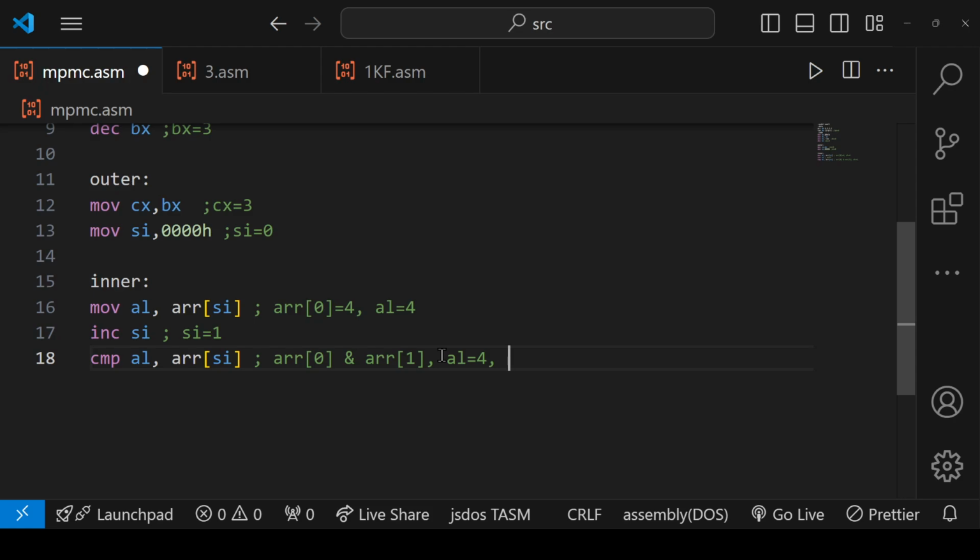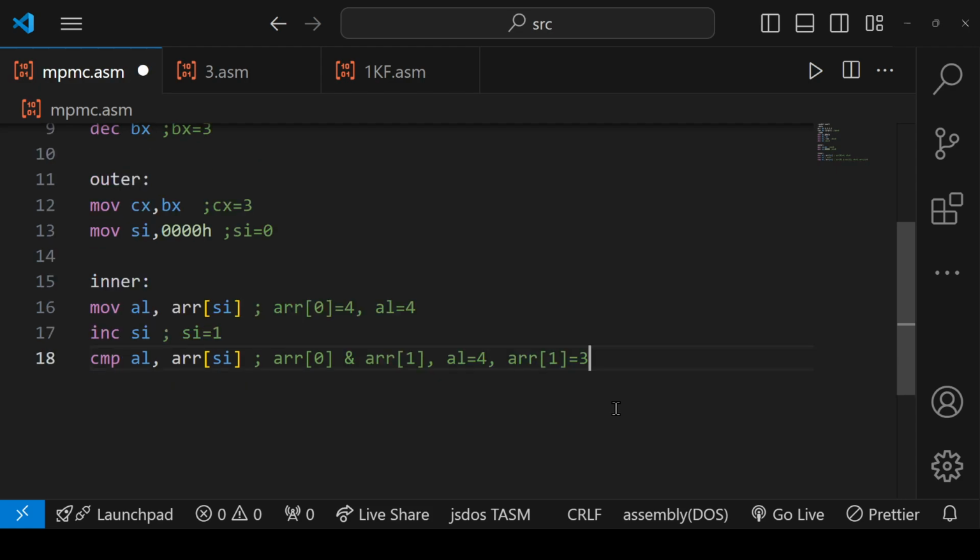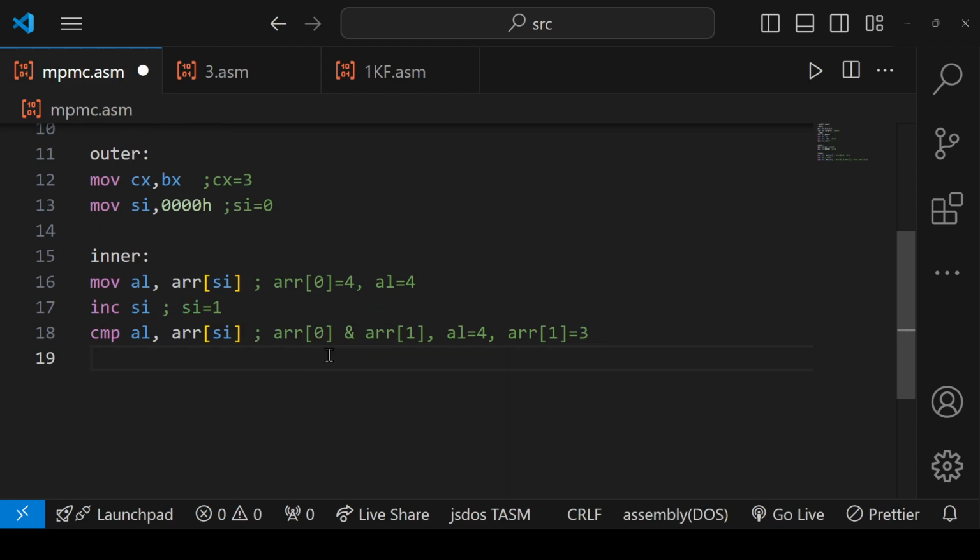AL holds 4, and array SI, where SI is 1, means this is index 0, this is index 1, which is 3. Therefore, it is equal to 3. As you can see, the first element is greater than the second element, that is, k is greater than k plus 1. Therefore, we have to swap. Since the first element is greater than the second element, we will have to perform the swap operation.